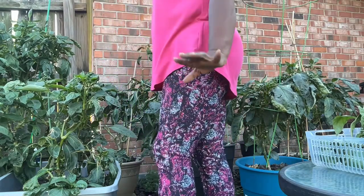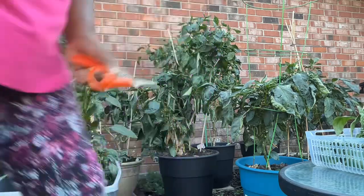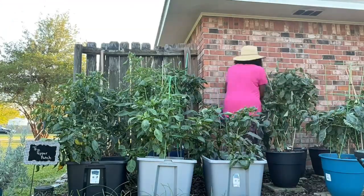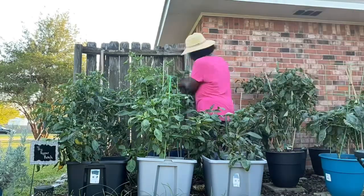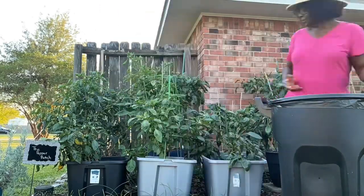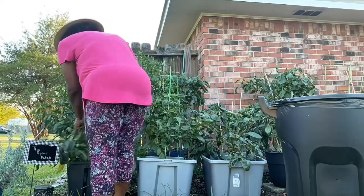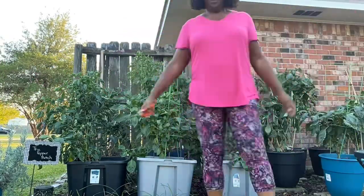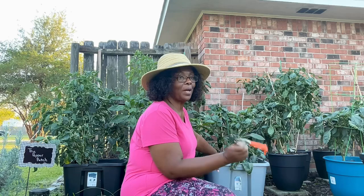Like I said, we're done with the pepper season — that's going to be next spring. So I'm going to go ahead and finish up. I just wanted to show you just a few of them. Let's go. Okay everybody, it's a wrap on my bell peppers. It's a wrap on the pepper patch. It's bittersweet.